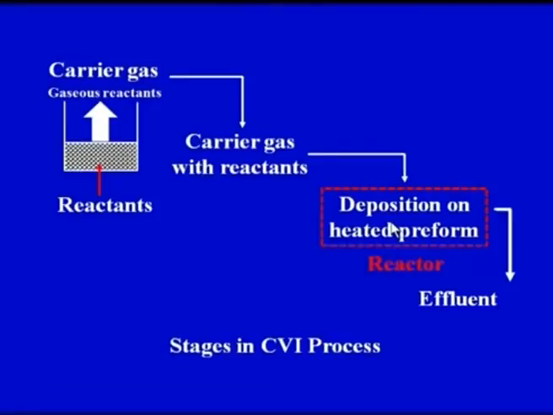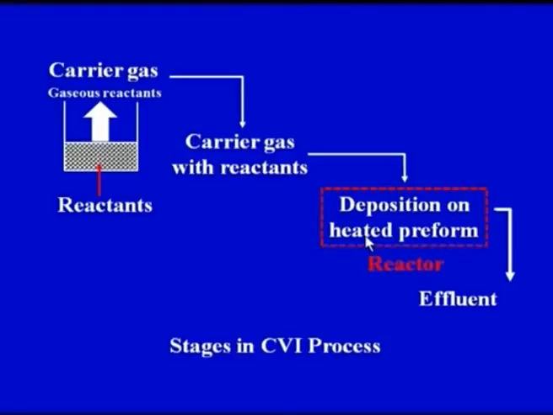So again, just to revise what we have seen in this particular slide, because these are the various stages in the CVI process, we will also try to understand the basic construction of a reactor, because in this slide we have just depicted the reactor with this red dotted chamber, but we will see what is there inside the reactor. In this case, suppose the gas is flowing on its own, but we can force the gas through the porous structure so that we are able to reduce the total time of solid deposition.